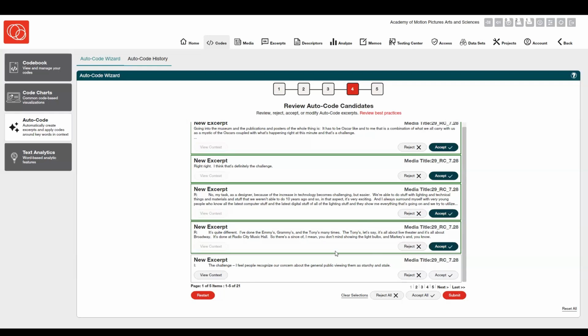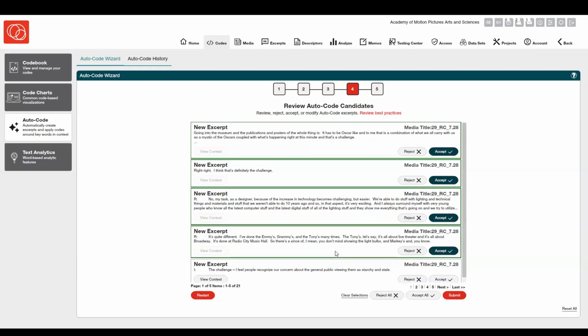And as far as phrase searching, I think it would have to be an exact phrase to be able to pull up. I'm not really sure. We'll have to ask, and we can do that test as well to see if it will search phrases instead of just a word.